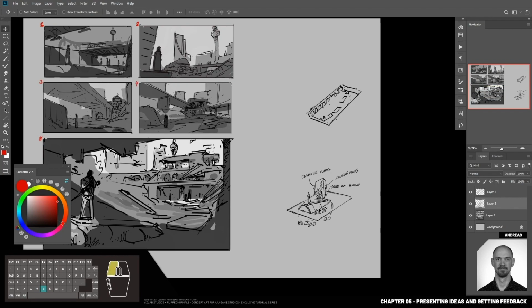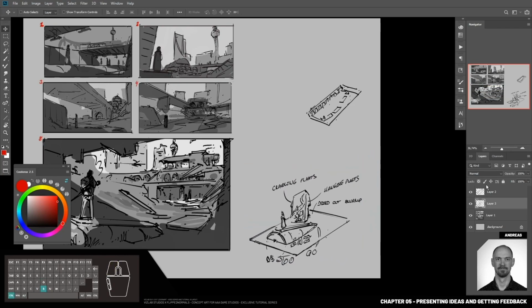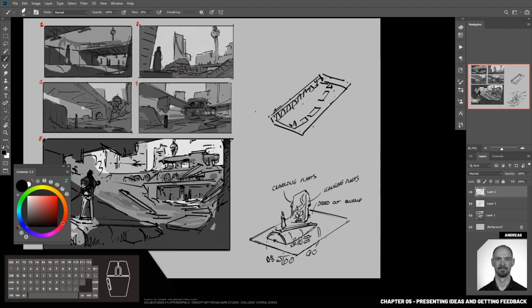So the show notes here, let me just get this a little bit bigger so you can actually read what's going on. This is just a very basic overview. So it looks like this. Camera here, looking at the protagonist from behind. Antagonist here, and then train station behind, up here.